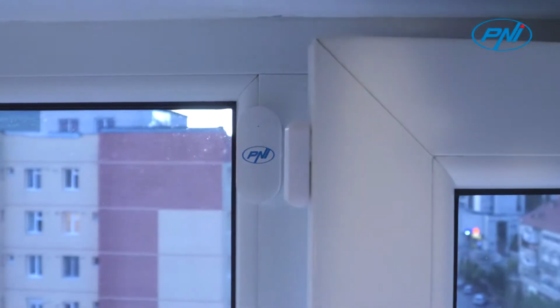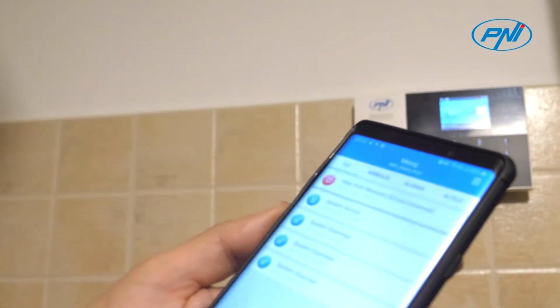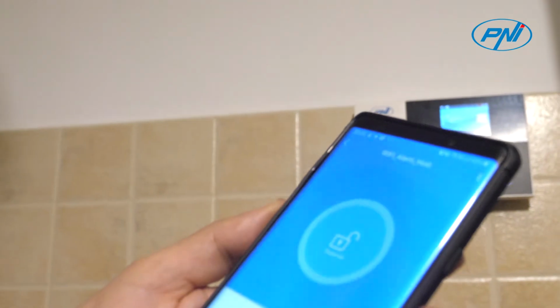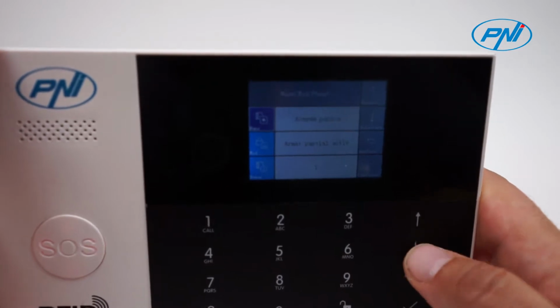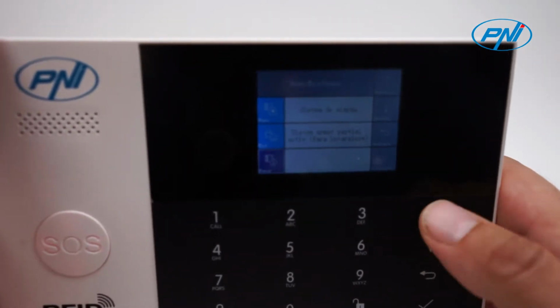Each area or room in a home needs a different and dedicated sensor for a particular event. Thus, we can configure the parameters of a sensor so that we know at any time whether a window or door was opened, if smoke, gas or water has been detected, or if motion has been detected in a certain room. Thus, we have in the configuration predefined names for each sensor added: door, window, bedroom, living room, balcony, perimeter, fire, gas or flood.